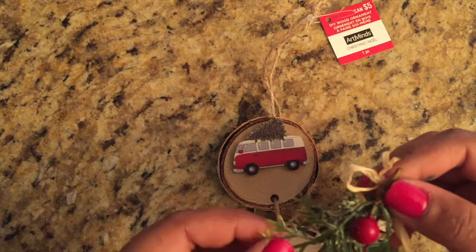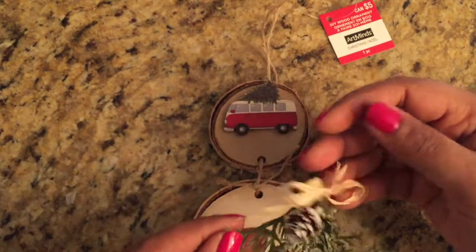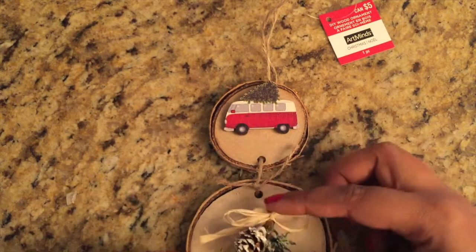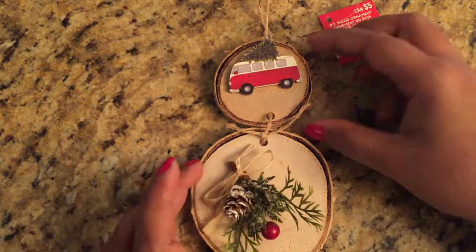I also have another of that greenery that I used in the first DIY. So like I said, it came in a pack of 2, and I kept the other one as well because I didn't use it for my last project. So I'm going to use that for this one.